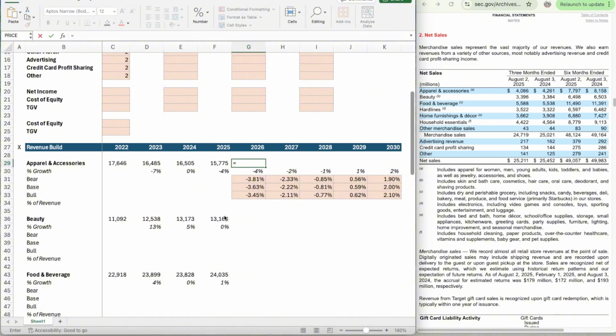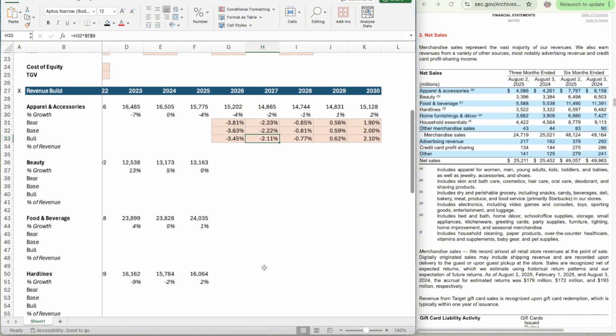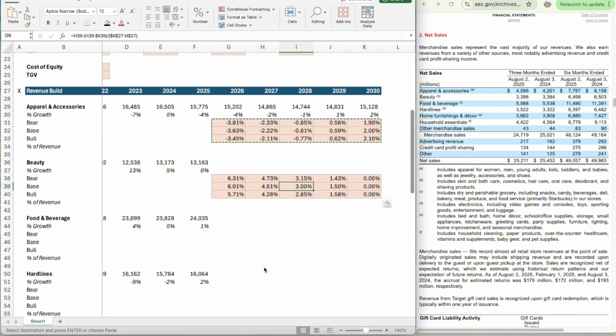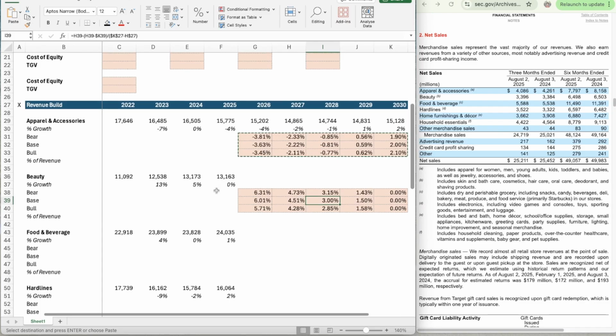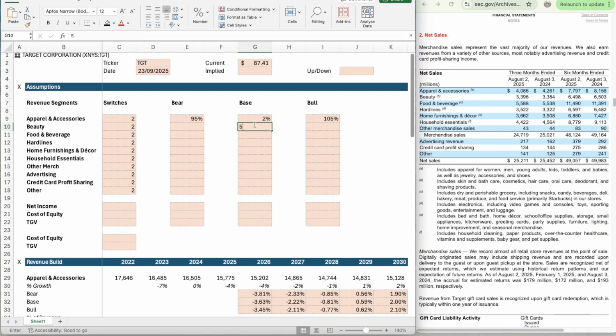And now the forecasted revenue, we take the previous, multiplied by 1 plus whatever the growth rate is in here. We just close it like that. Let's copy this over. So this one's not doing too badly. It's 6% growth. So let's say long term for beauty that it does have a 5% growth.